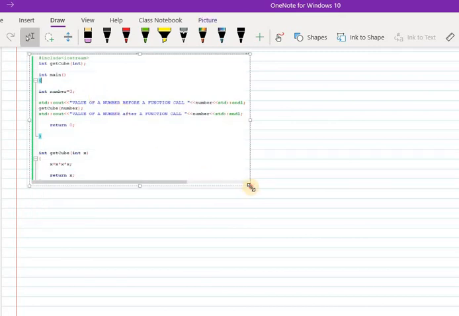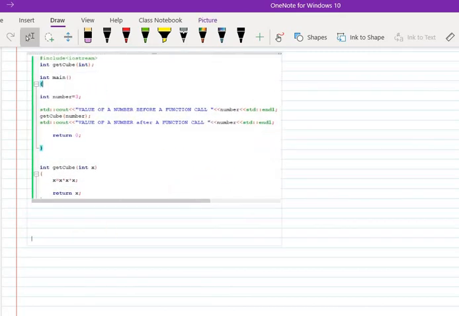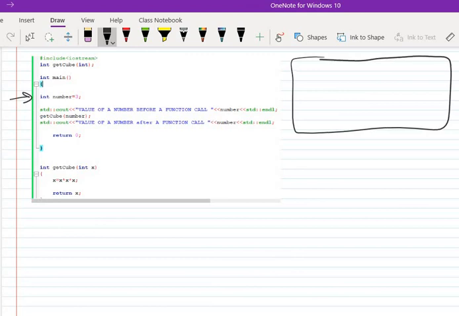I'm sorry. So what happens here? There is a variable definition, and imagine that this is our memory, and a new variable will be created, and its name will be number, and the value of it will be 3.